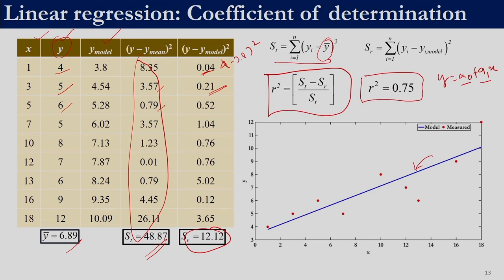Here we can see that even though R square is 0.75, there is significant error associated with many of the data points. So that concludes simple linear regression. In simple linear regression, we define what is best fit. In this case, the best fit is the values of the coefficients a naught and a1 of the straight line a naught plus a1x for which the sum of square of error is minimum. To find a naught and a1, we applied the stationary condition. Once we have a naught and a1, we can quantify the fitness using the coefficient of determination, that is R square.